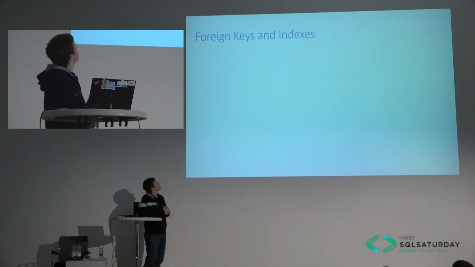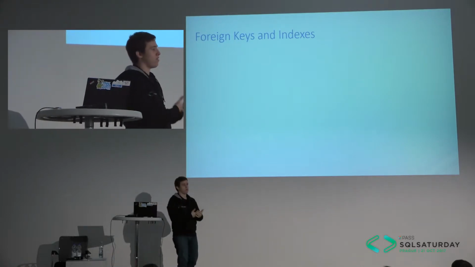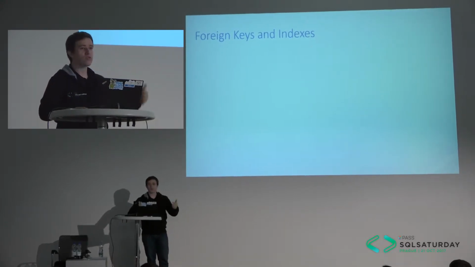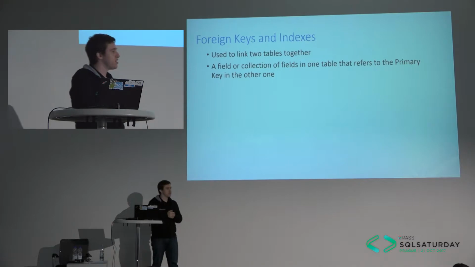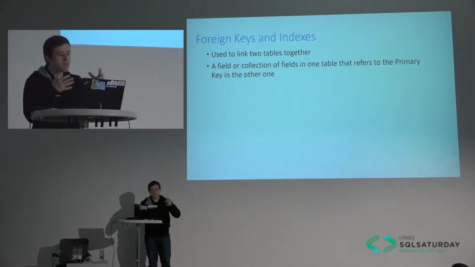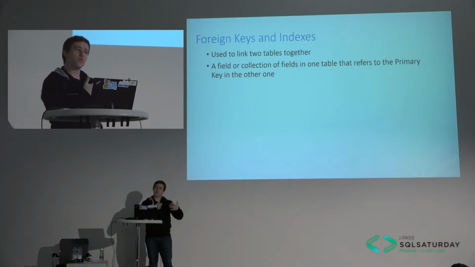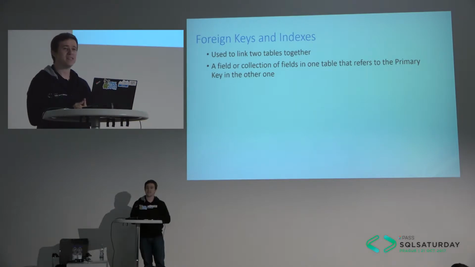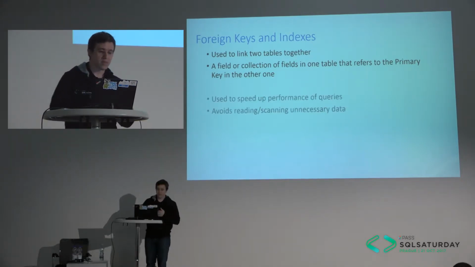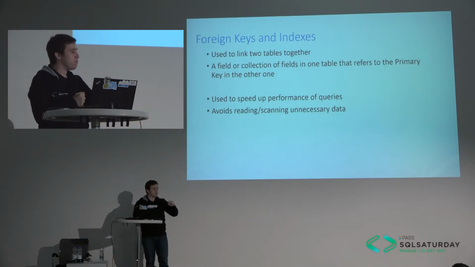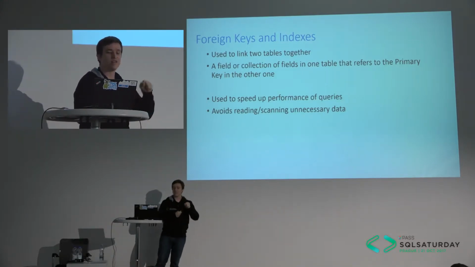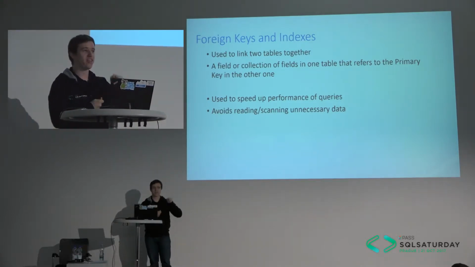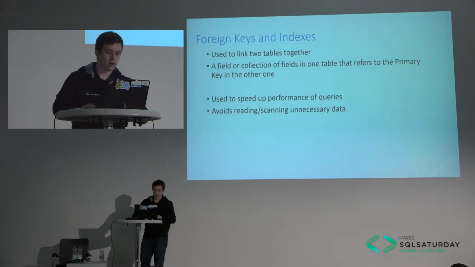So, going on, the first thing I would like to talk with you about is foreign keys and indexes. You are developers or DBAs, so most of you know that foreign keys are used to link two tables. Basically you have a parent table and a child one, and you create the relationship between them, so you maintain the database integrity. But something people sometimes do not know is that you can use foreign keys to speed up your queries. And I want to show you how to do it.